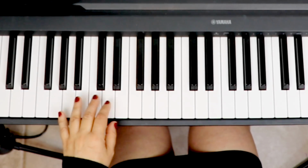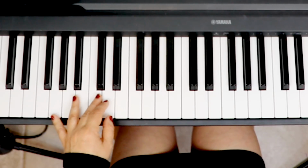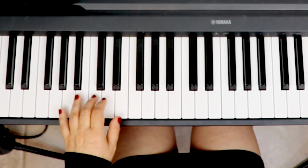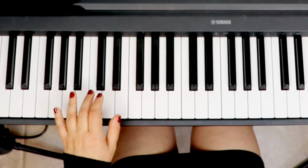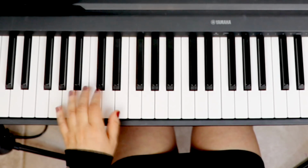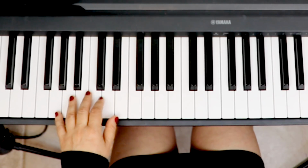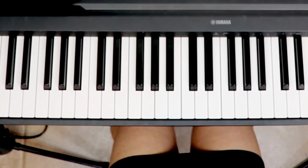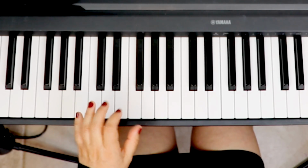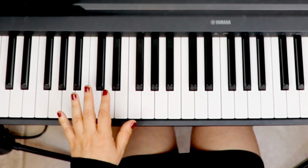Okay, I'm going to show it to you slowly. As you can see in the performance video, you can take this piece pretty fast, but you actually don't have to. I played it fast because that's how I liked it, but you should definitely learn it slowly and play it slowly for as long as you need to. Your fingers will tell you when it's time to go faster. They'll want to go faster. And it's better to play a little bit slower and make it clean and even and beautiful than to try to push the speed and be sloppy with it. It just sounds better overall.